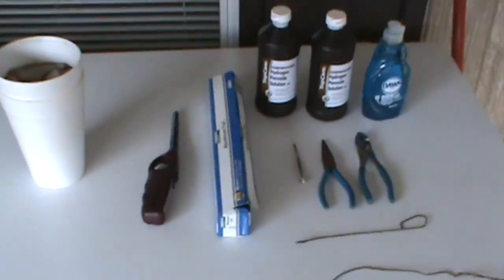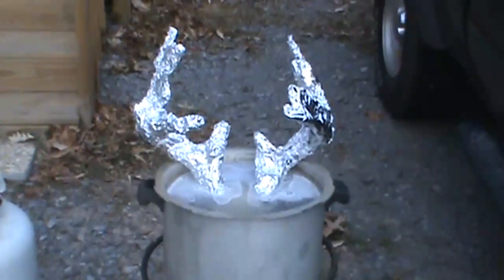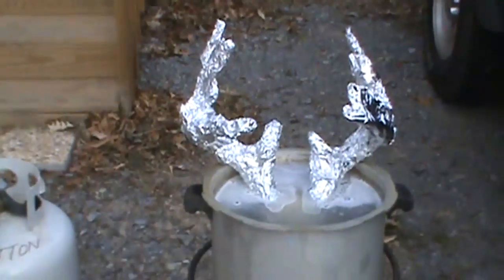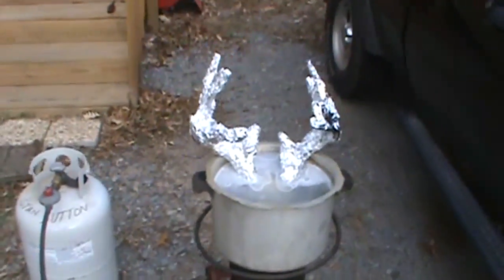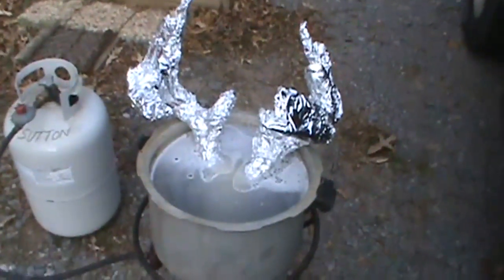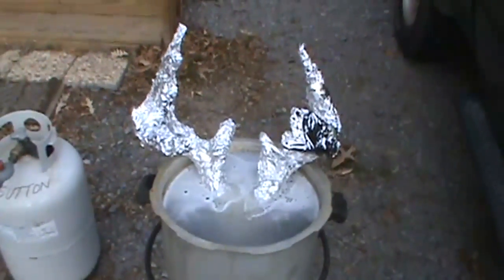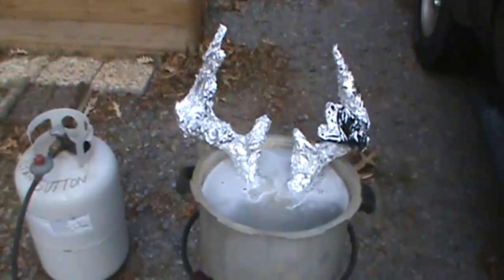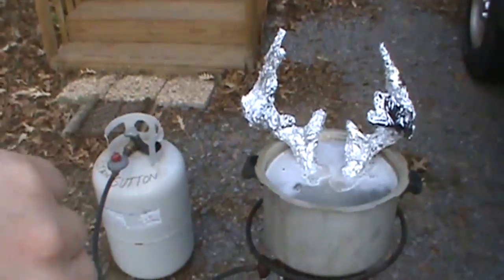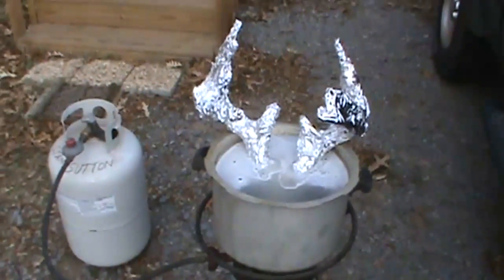Alright, here's Papa's Buck. I boiled it for about two and a half hours on just a slow bubble and I've got it all clean. I've got the horns wrapped up real good with aluminum foil. I just put the hydrogen peroxide in and the concentrated Dawn — I put like two tablespoons. The instructions call for three but I tried three last time and it just kept boiling over, so I'm trying two tablespoons and will add more if needed. It's about 3:25 and at about 4:00 — roughly 40 to 45 minutes — I'll take her out.